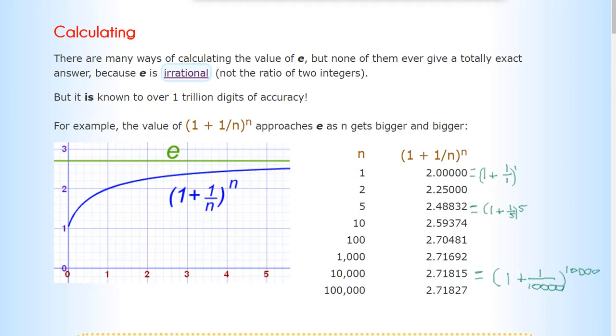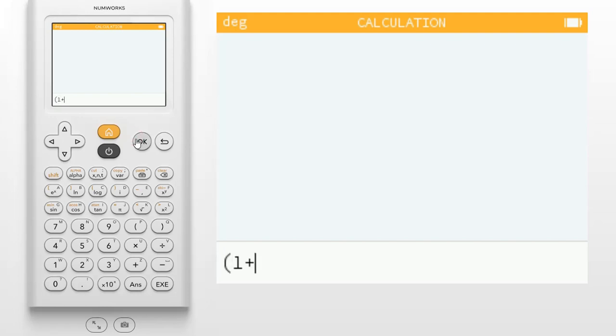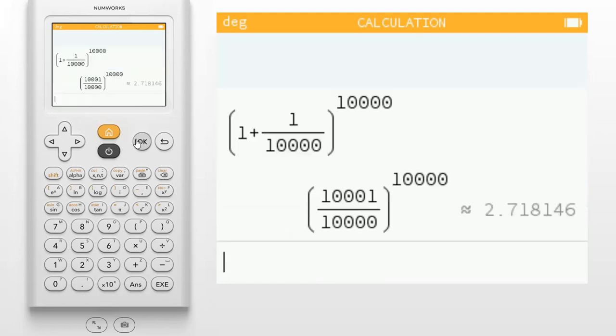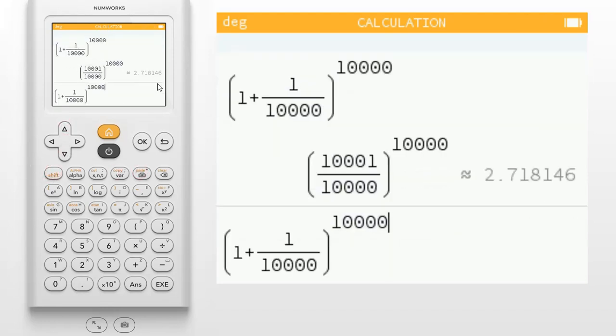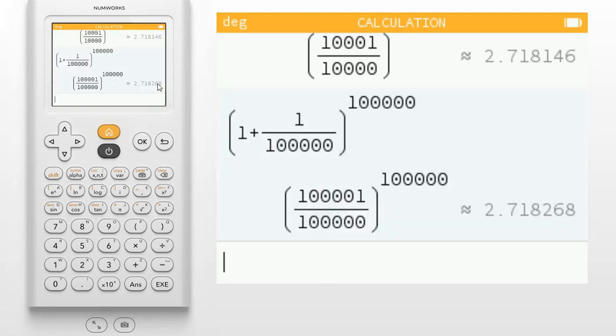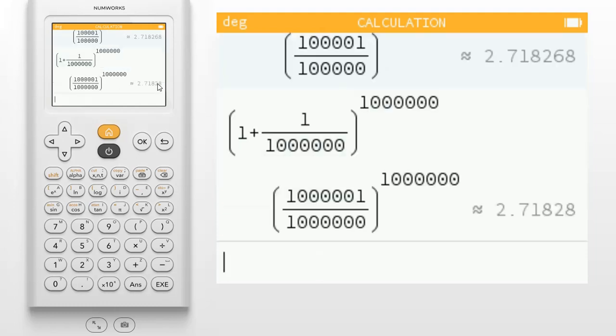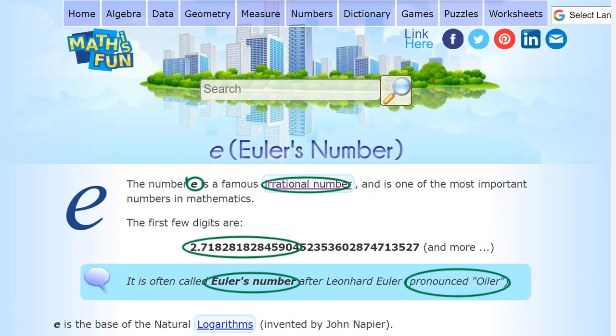Well, let's take a look at it and see if we can make it go even further. Okay, so let's first start with the 10,000. If we do 1 plus 1 over 10,000 to the 10,000th power, we get what they got, 2.718146. Now, let's go ahead and make that a little bit bigger. We'll make it 100,000, so we'll add a 0 to each one of these, and you'll see it gets 2.71826. Now, another 0, and it gets 2.7182. Okay, now write that down. And let's look. There's Euler's number. Do you see how it's gotten really close to Euler's number?